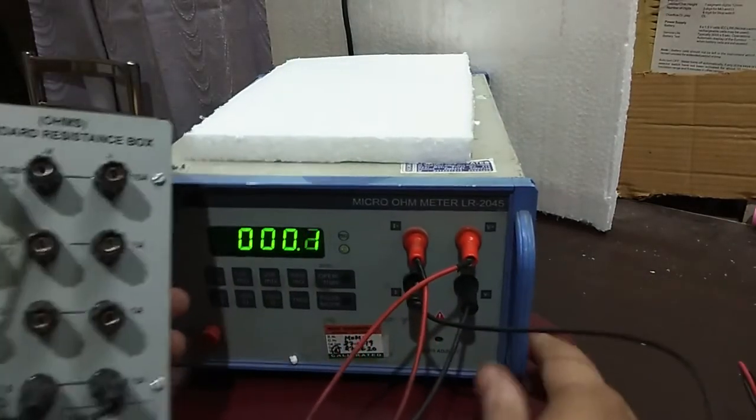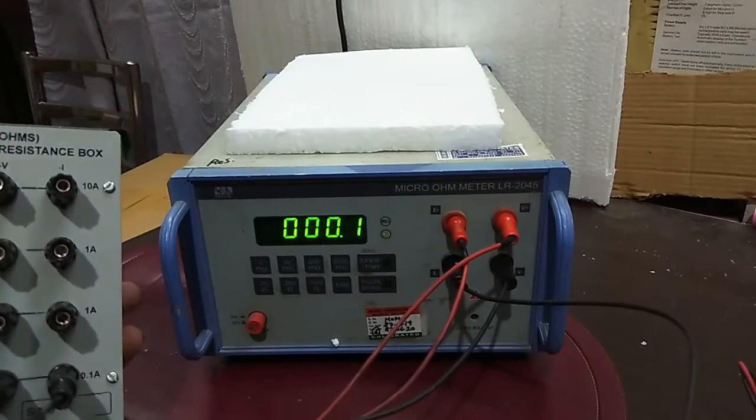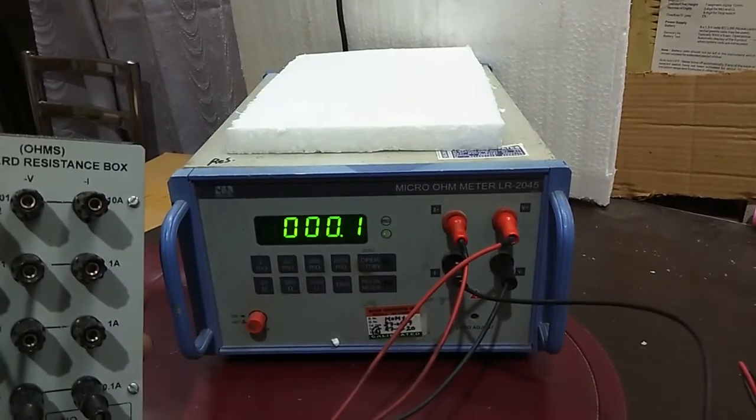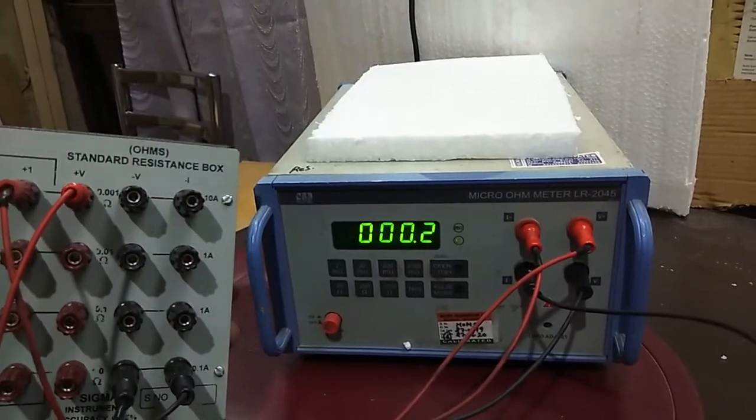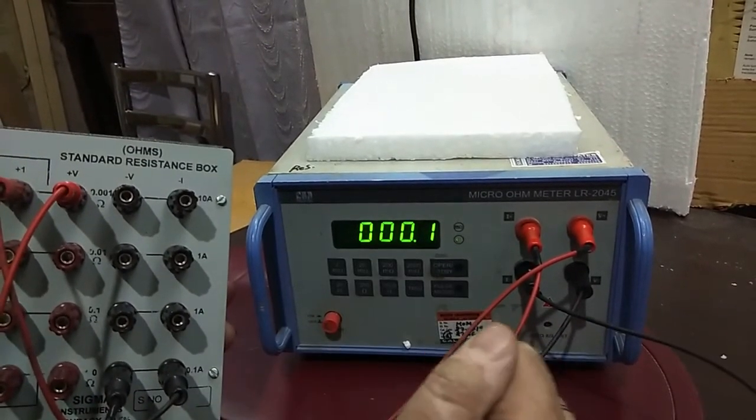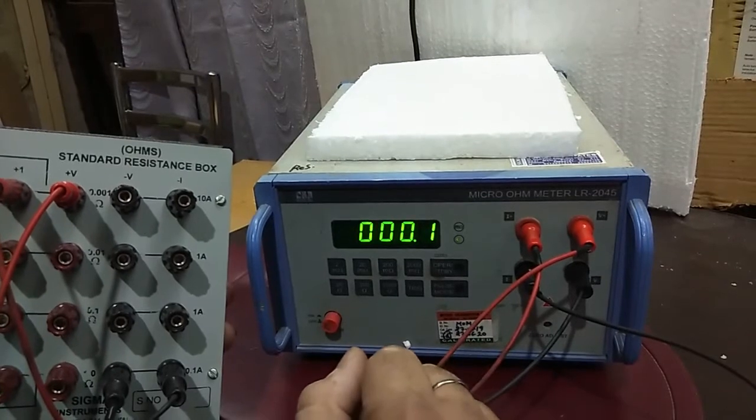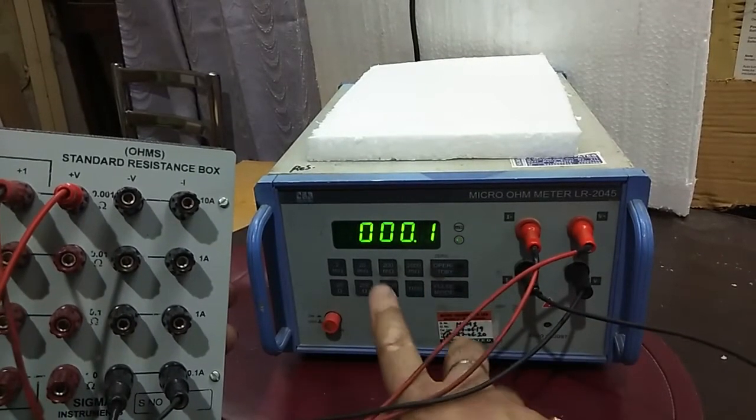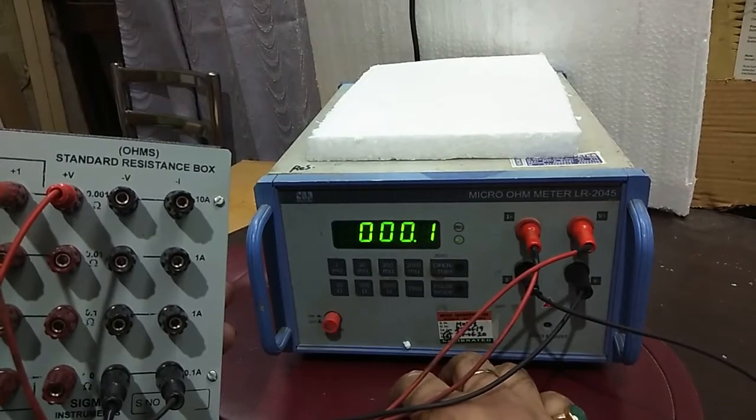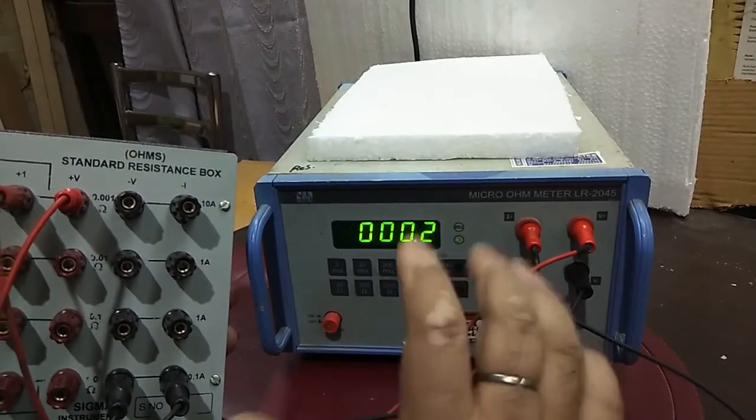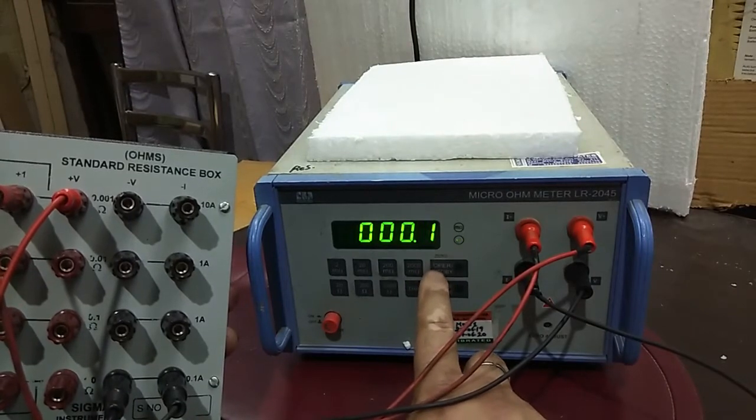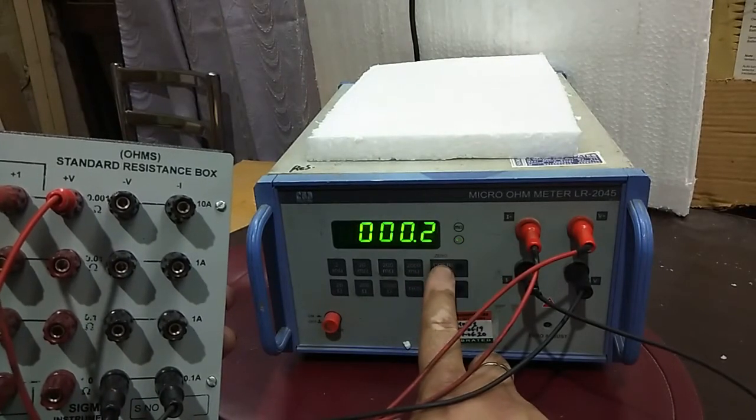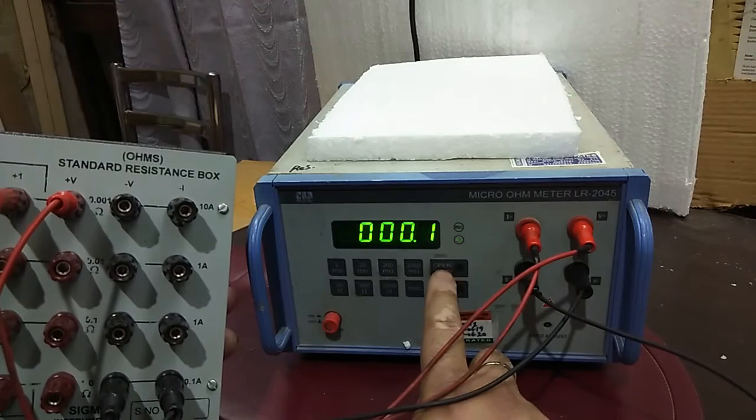Firstly we have to turn on the instrument. When we switch on the instrument and connect it, the results are not out. You have to press this operated or standby button they have provided. When we push this button and the slide comes on to be operated, then the result starts.